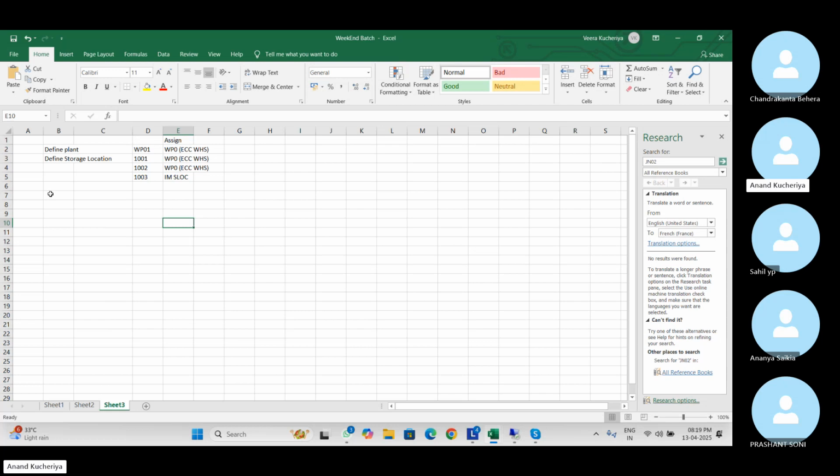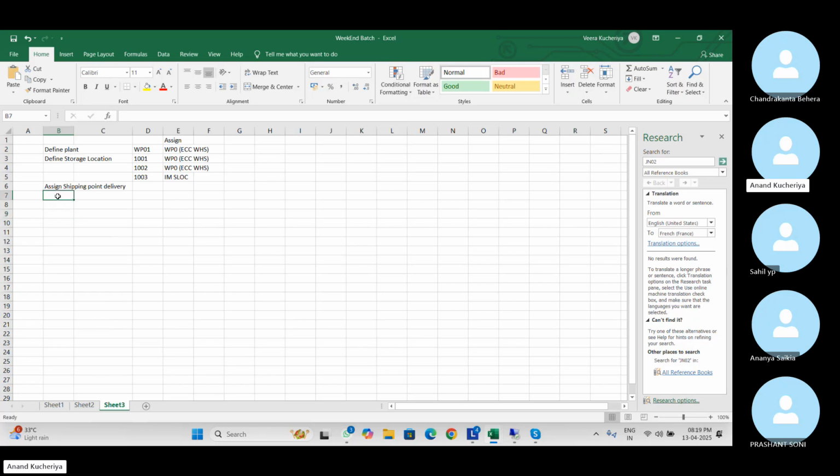Okay, so after completing this, the third step is to assign the shipping point. This is required for delivery creation, shipping point for delivery. That we will assign to our plant, WP01.